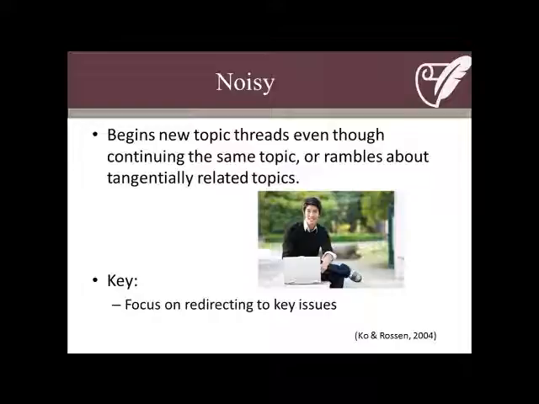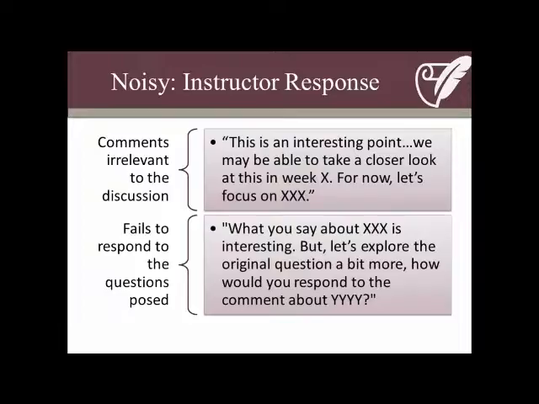So they post a lot of comments, they have a lot of things going on, but it may or may not help the direction of the discussions. And the challenge here is, if they get the entire class off on a tangent, it becomes very difficult to refocus an entire class of students once everybody has gone astray. So with the noisy student, you want to very early on redirect back to the key issues of the course.